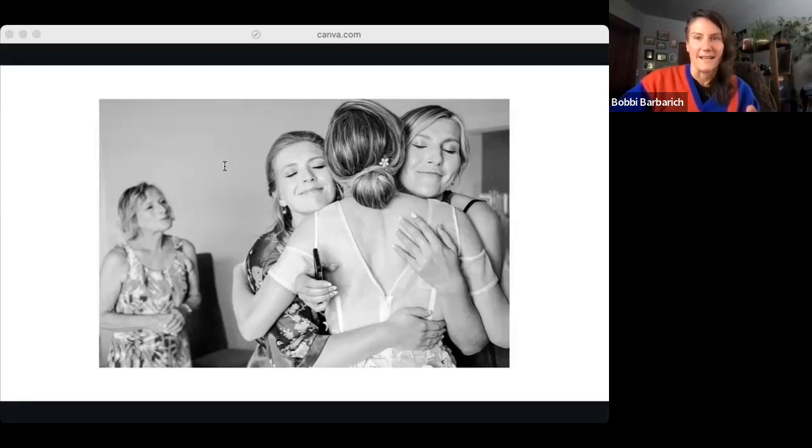Yes, this is a candid moment. And it tells the story of a mom, this lady here on the left, who watched her 3 daughters grow up together, how much she's loved watching their relationship blossom, and especially how much they all love this middle child, the one literally in the middle here on her wedding day. So there's a story in this image. It's candid, but it also contains a story. And we're going to get to how to make stories in a single frame coming up.